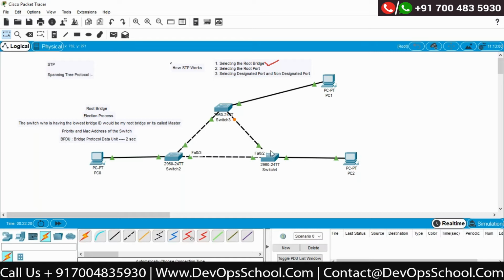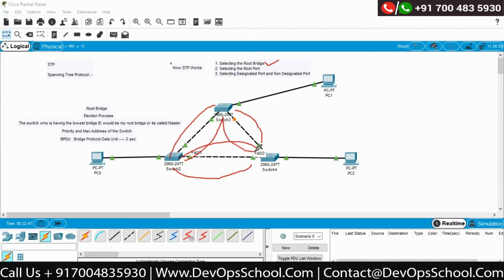And what is it transferring? It is transferring the bridge IDs. He will say, okay, this is my bridge ID, I will send it to you. Give me your bridge ID. Same thing here. Give me your bridge ID, I will send my bridge ID.